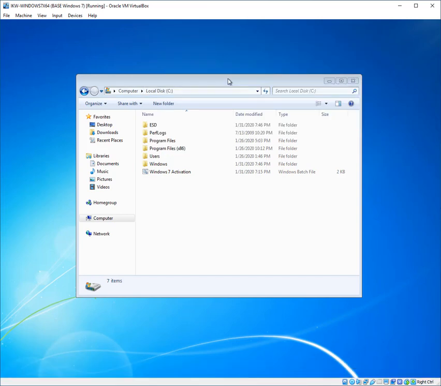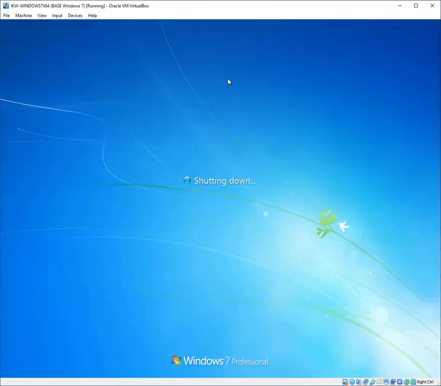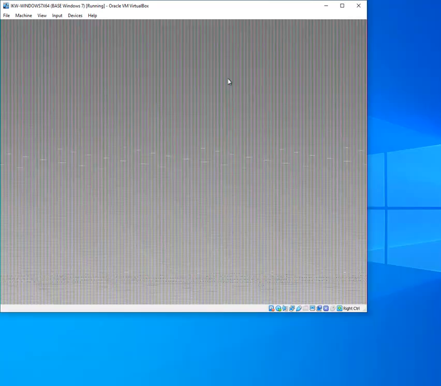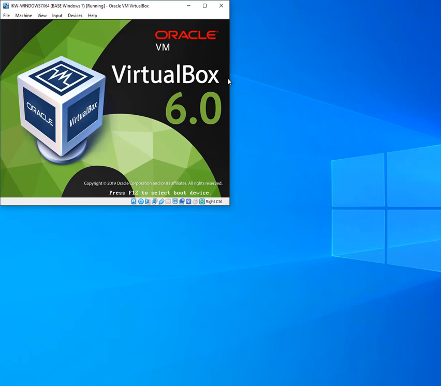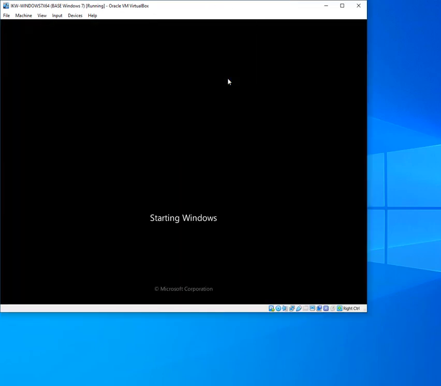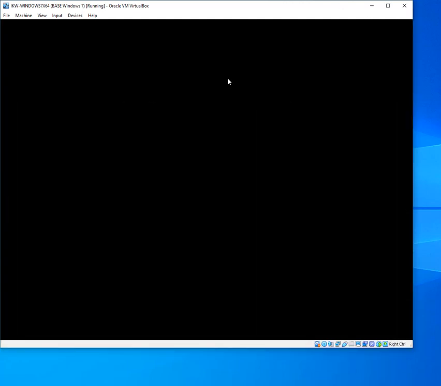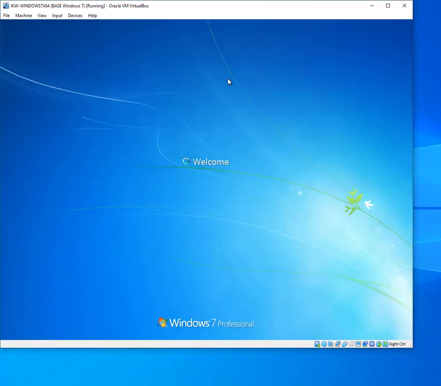We hit yes, reboot, and let's see. We might have to run through the wizard again. Good thing I saved that Windows 10 media creation tool.